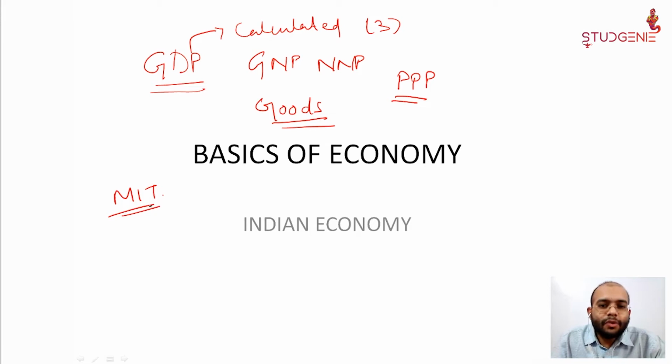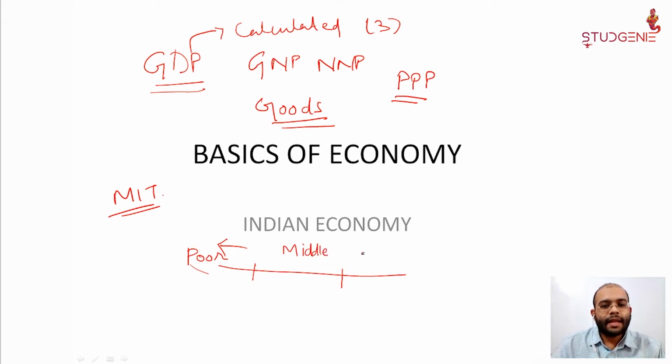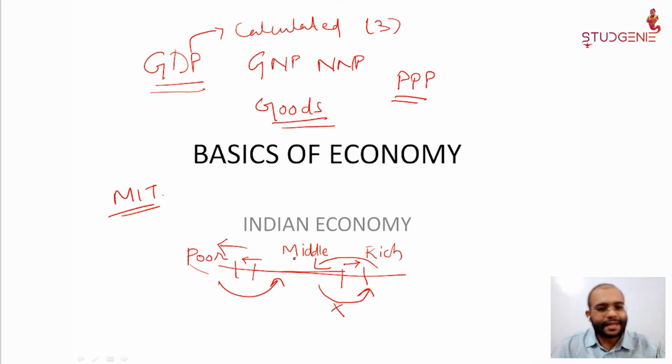The middle income trap is currently in the news because of the rising middle class, and the middle class cannot be converted into the bourgeoisie class. The poor get uplifted to the middle class bandwidth. Suppose this is an income timeline. If you are lying somewhere here, you are poor. This is the middle class and this is the rich class. The poor get uplifted to the middle class, but the middle class cannot be converted into the rich class or the bourgeoisie class.